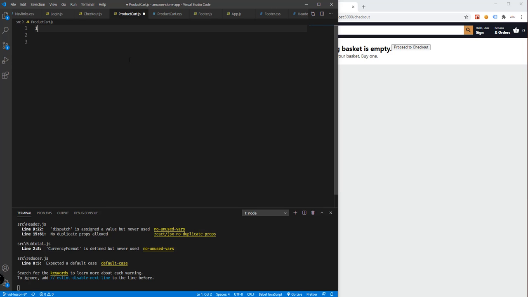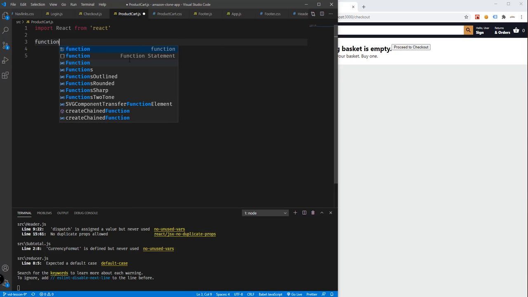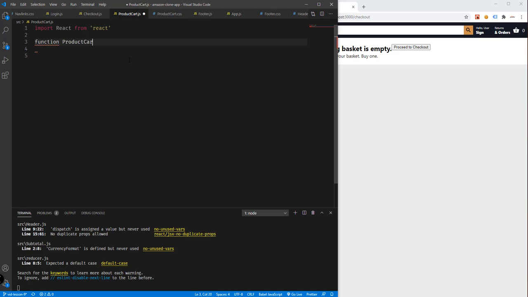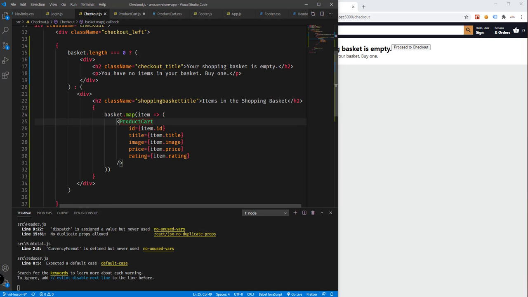So first off, let's import React from React, and then function product cart, open and close, and then open and close curly braces, and we need to destructure the props coming from our checkout.js file.